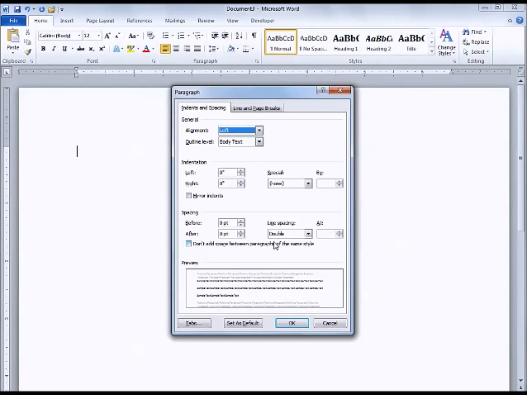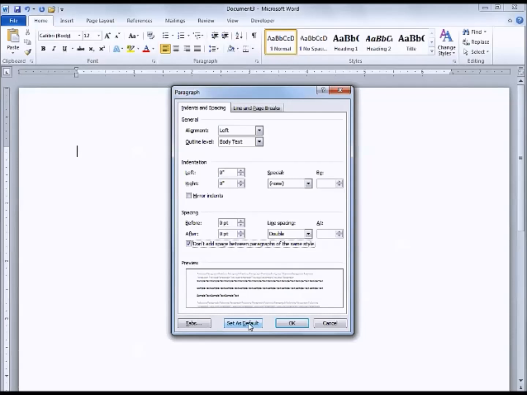Under the spacing, place a check in the box labeled Don't Add Space After Paragraphs of the Same Style box. While you're here, make sure that the before and after boxes are both set to 0 and that the line spacing is set to double.